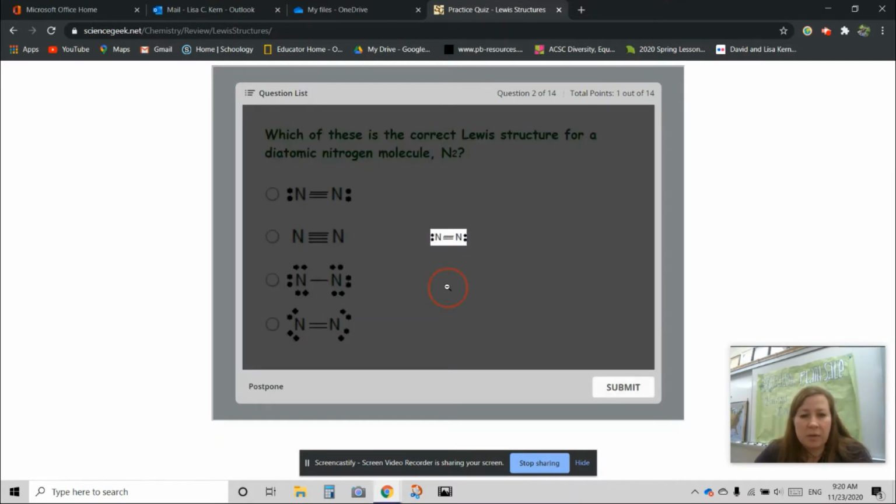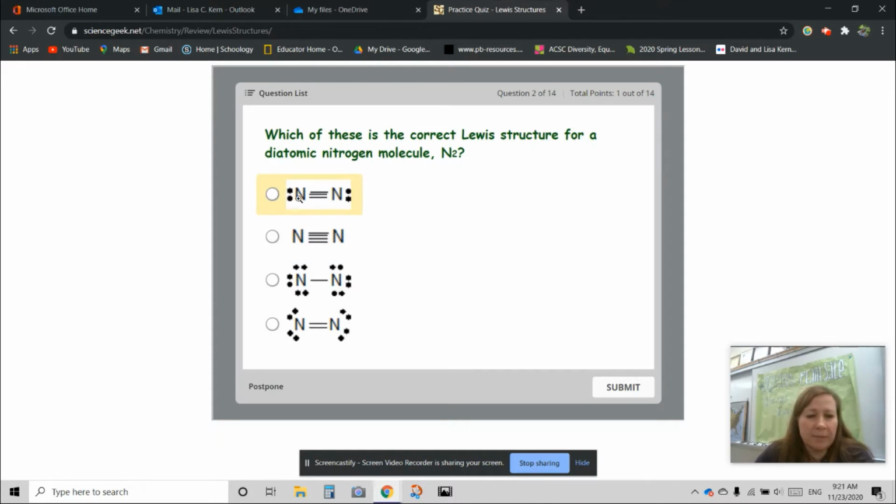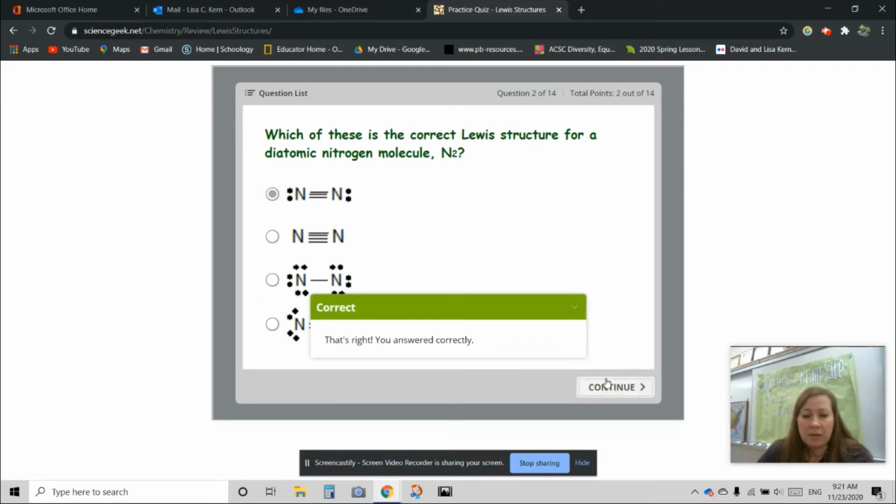Let's take a look at this first one. So each dot is 1 valence electron and each line is 2. So here we've got 1, 2, 3, 4, 5, 6, 7, 8, 9, 10. So this may be our answer. Here we've got 4 bonds in the middle. That's 2, 4, 6, 8, but that's not enough electrons shown, so that can't be right. Here we have 2, 4, 6, 8, 10, 12, 14 valence electrons. That's too much. 2, 4, 6, 8, 10, 12. That's not correct either because we said we needed 10. So that is our correct answer.